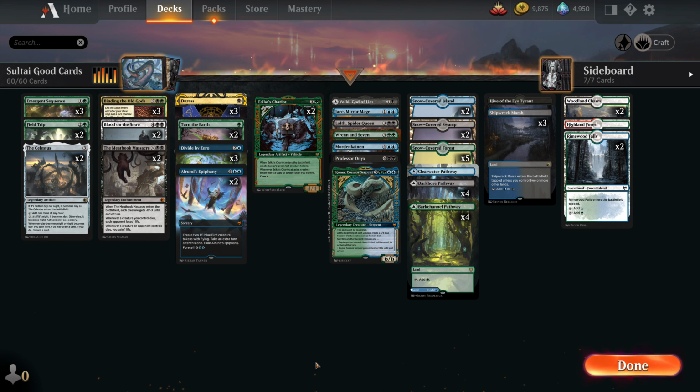Let's decline. We don't need that. So, okay, we got a Blood on Snow. We have 1, 2. We only have 2, so when this creature attacks, deal 3 damage to each opponent. That's fine. That's not a big deal. So let's count our mana. 5 and 4. Okay, we can definitely do that.